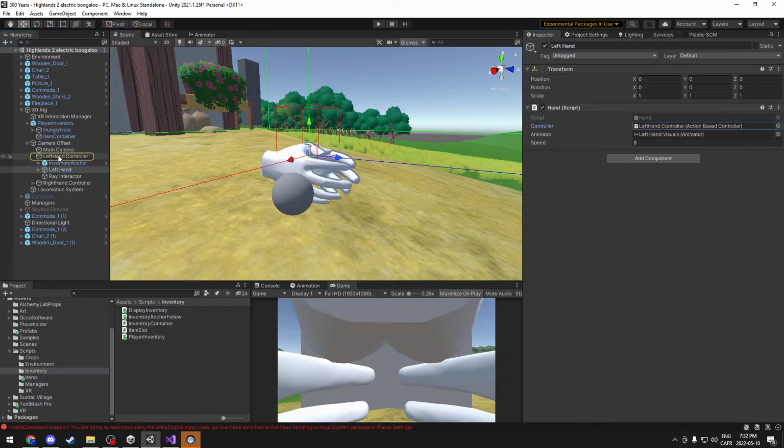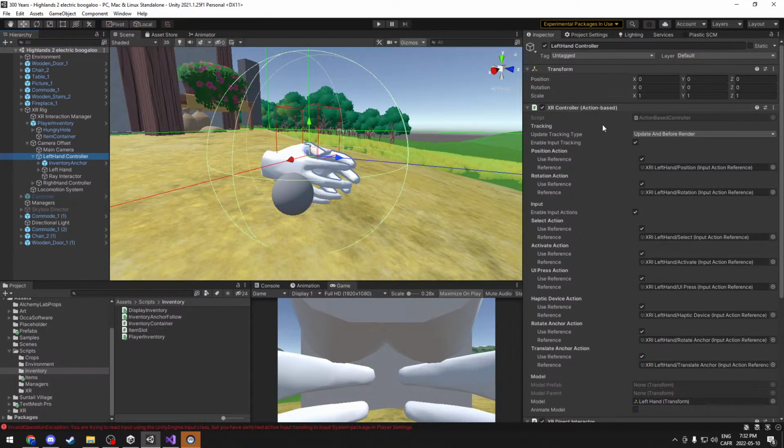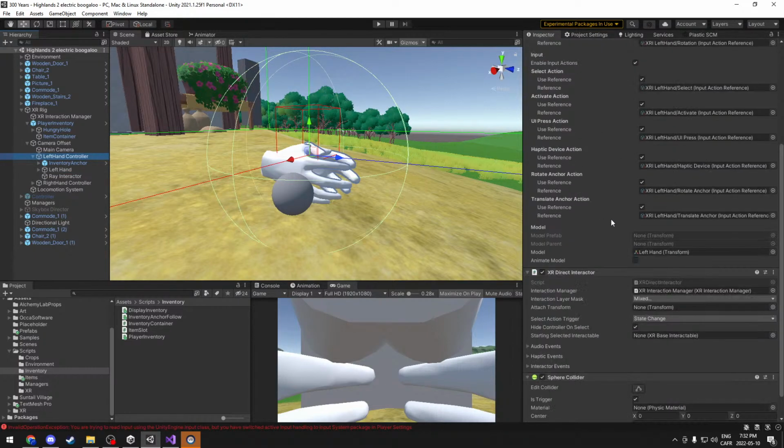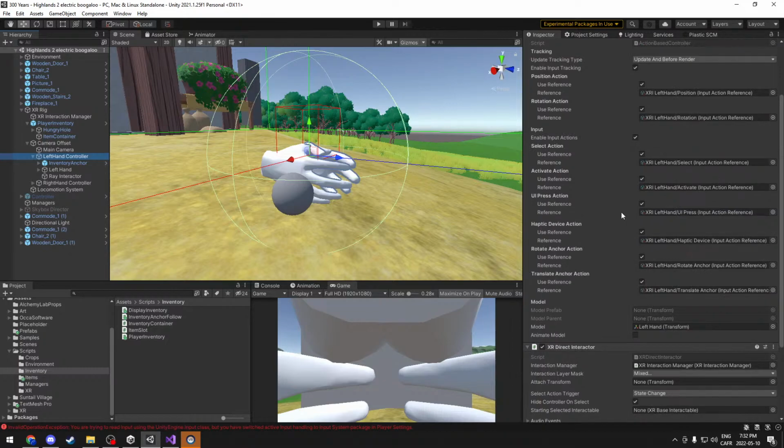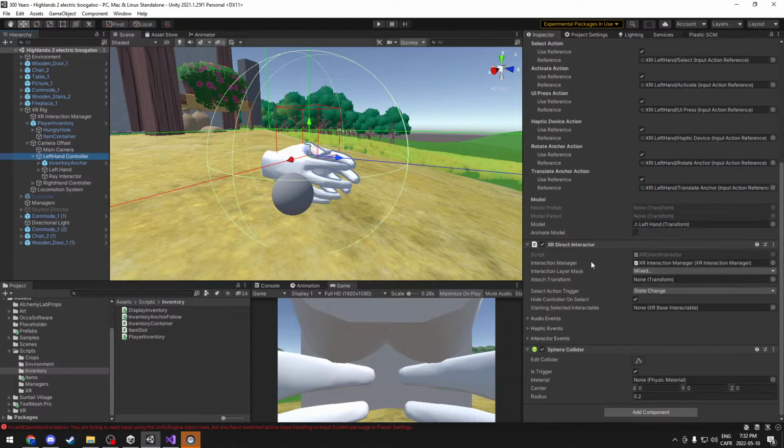Controller is here. XR controller. We have all this. These are predetermined ones, I think. So position comes from the position. Rotation comes from the rotation. Select action, that is, yeah. Select, active, UI press action, okay. These are all predetermined stuff.